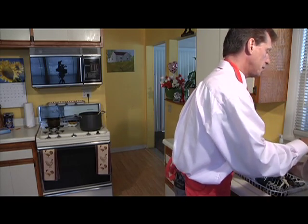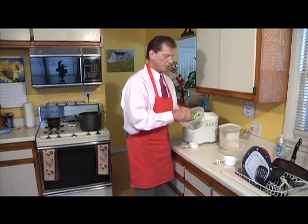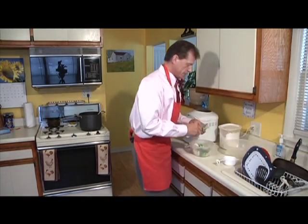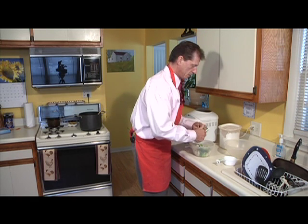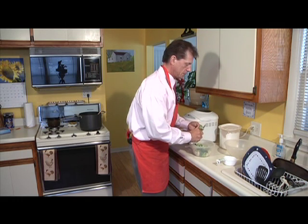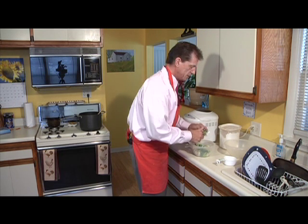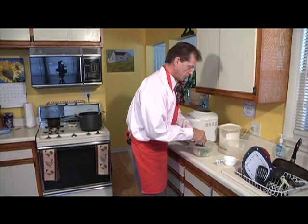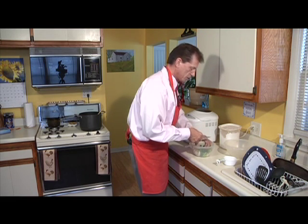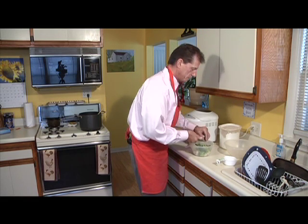And then what I got here is about 2 cups of broccoli and cauliflower florets. Cut these up a little bit tinier pieces, because you want to get these into your tablespoon when you're eating your soup. You don't want to have great big huge chunks. You want little florets. So these should be cut just a little bit tinier.